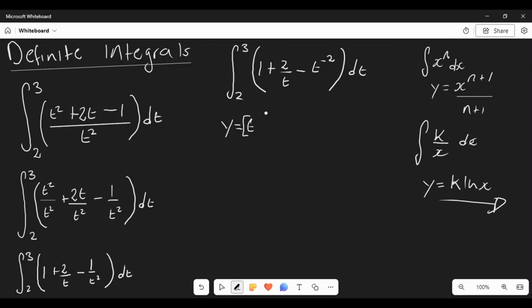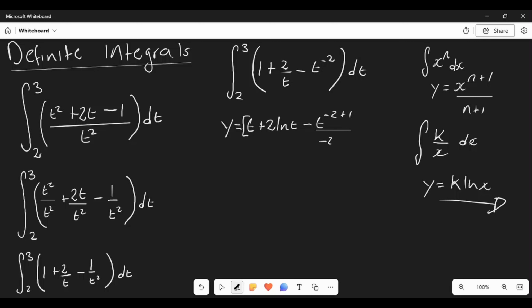So let's continue. Let's integrate. All right, plus now when you look at k, k is 2 here, and then natural log t. And then this one is the power rule. As you can see, you have t to the power of -2. So the power rule is very straightforward. It's -2 plus t to the power of -2 plus 1 divided by -2 plus 1.